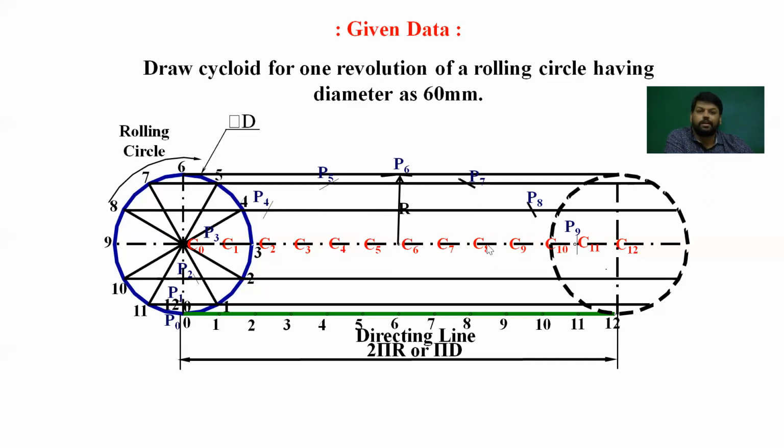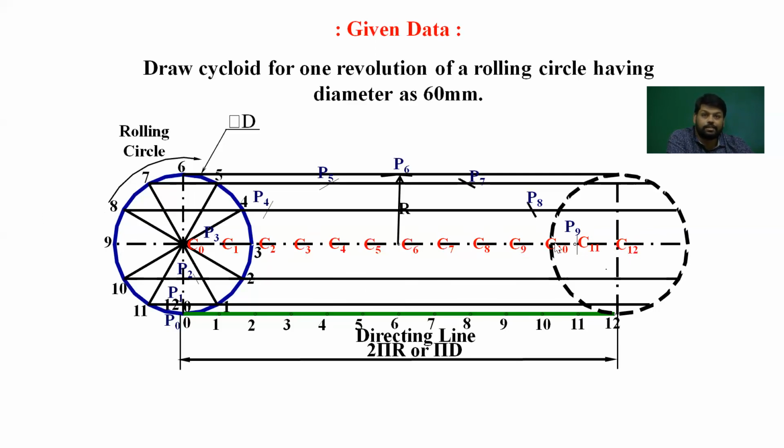Next, when the center becomes C8, take the radius of the circle and cut the line passing through 8. Next, with C9 as center, cut the line passing through 9. These 3 and 9 and the center all coincide. This locus of center line only, the line which is passing through 9 and the line which is passing through 3. That means when you are taking C9 as center, you need to cut the line passing through 9. So you will get P9.